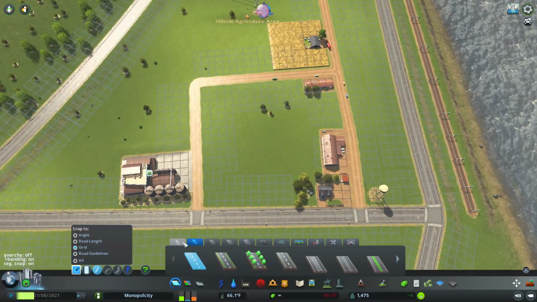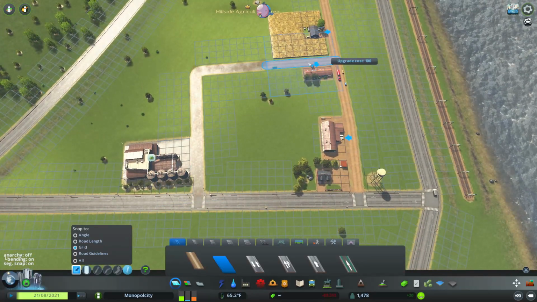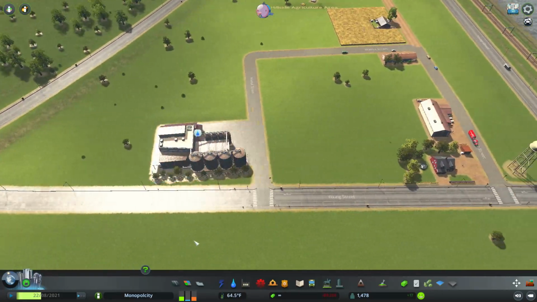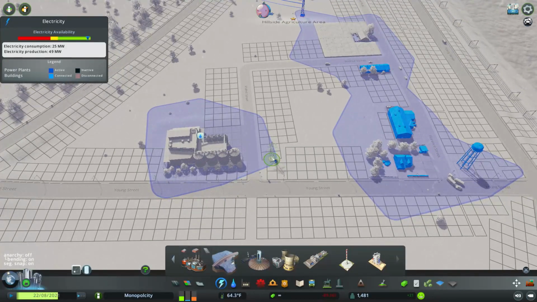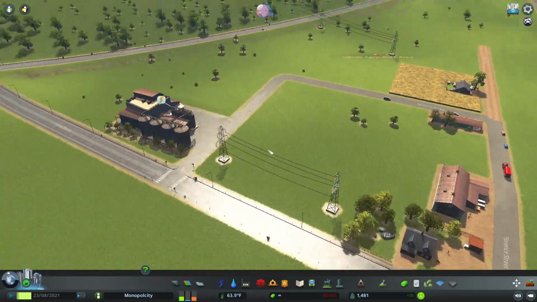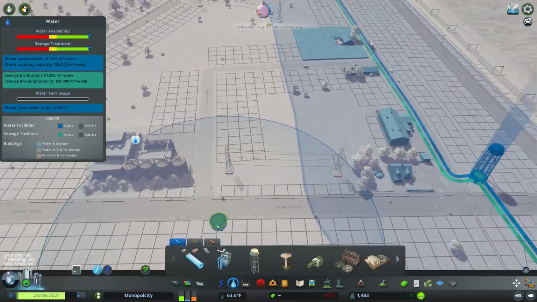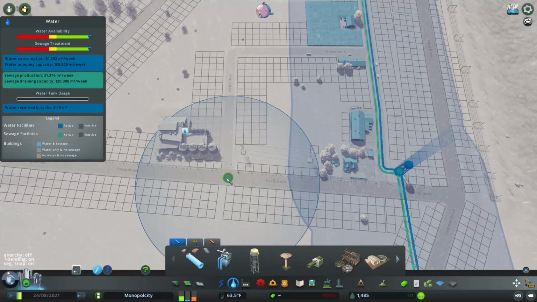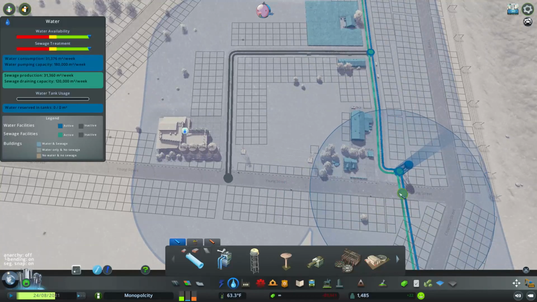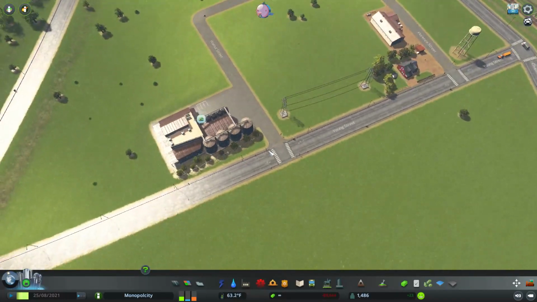Let's do... I don't like how these roads look. So at least this initial zone here is going to be these. Yeah, I'm going to get the mod that lets you not have to use power lines, because this is really annoying. Really annoying. Eventually I'd like to do something with this. I don't know. Not a fan.